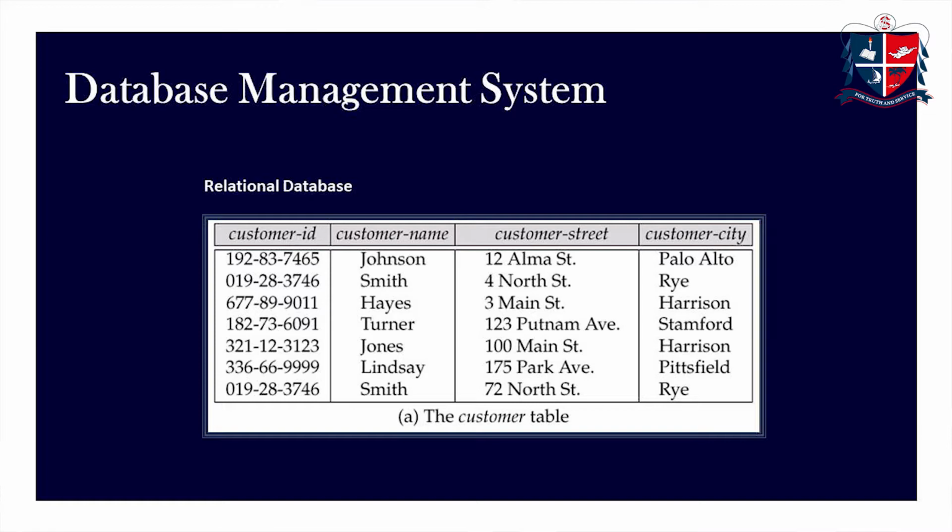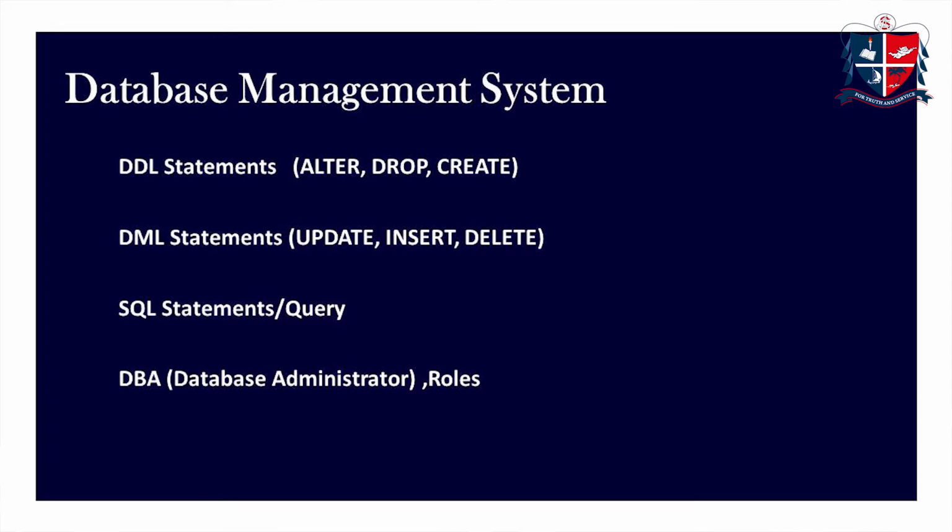And we are considering each row of data as tuples, T-U-P-L-E-S, tuples. This is an example of a relational data model. We are saving this data into a database, so it is known as a relational database management system. The database management system is software to manage all this data, and a relational database management system is software which manages all this data in a relational data model, that is, data stored in rows and columns.